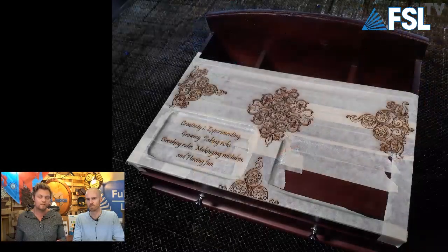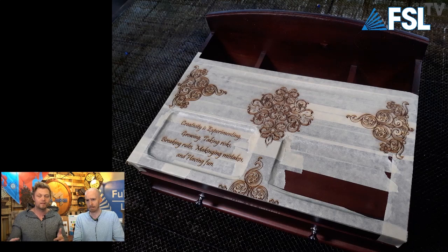So we masked it, and we'll take a good look at this picture and talk about it a bit. Usually we have the giant sheets of masking tape, which is nice because it's even, but we ran out. So we just used normal masking tape, tried not to overlap it too much. I missed some areas. Then we just engraved on top of it. You can see there's actually an indent in there, and I didn't change the focus on that. Right, because you have that 1/4 inch of focus to play with. If you focus to that surface, that 1/4 inch drop really didn't affect it much. No, it didn't. And the text was so thin, all it's going to do is bold it up just a little bit.